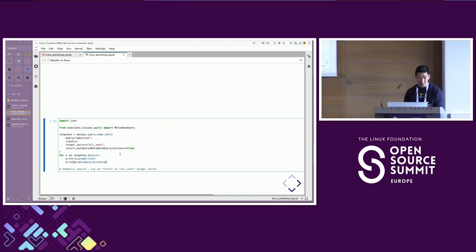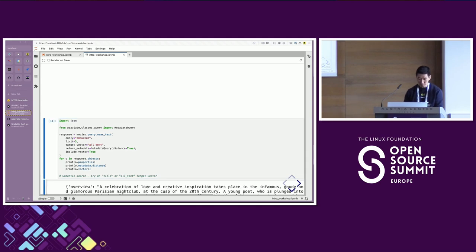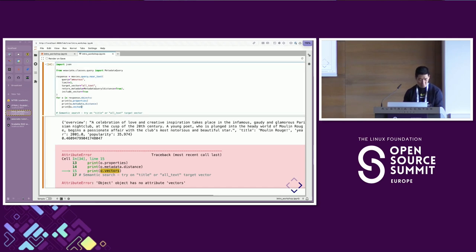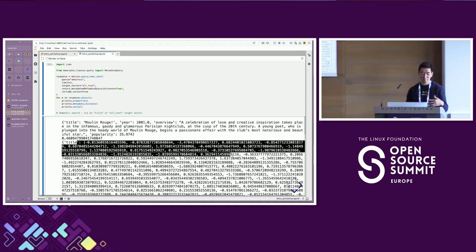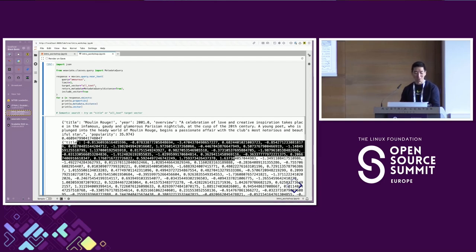Along with our results, we can say include vector true. This is just an optional argument that I can pass. If I haven't messed anything up, there we go. You can see that, as promised, there's a bunch of very boring numbers that aren't going to mean anything to you or me. We're not going to look at floats and go, oh, that should be 0.084, not 0.83. But if you want to export the vectors back out or do some sort of comparisons, you can get them back out, which might be handy. But you're certainly not going to inspect them by hand, because they're just 1,000 floats.